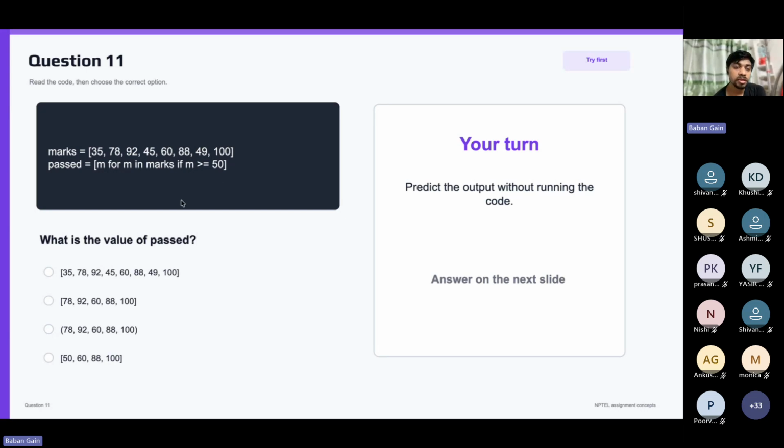So at the end, another thing is that notice we are giving square brackets here, right? So this is a list. This is not a tuple. So here, the correct option is B, not C. C is a tuple. So here the output is a list. So the correct option here is B.